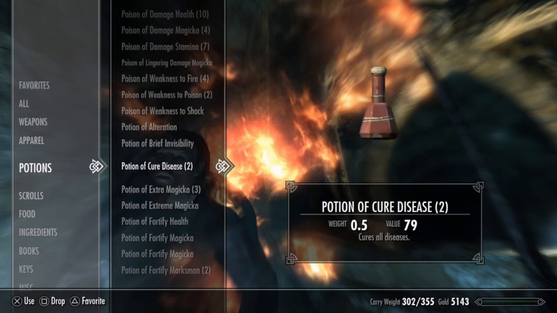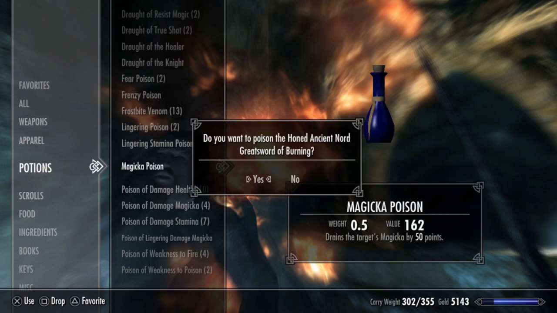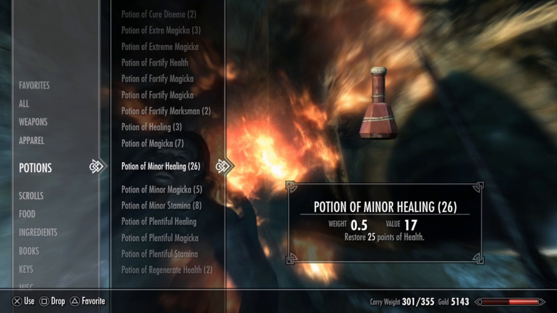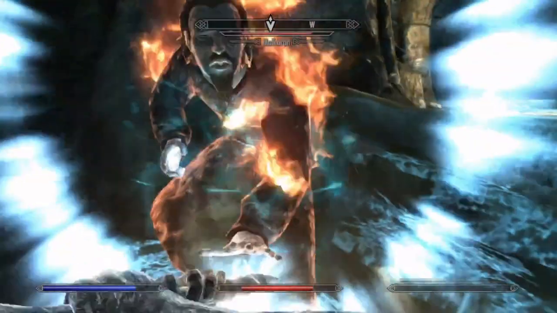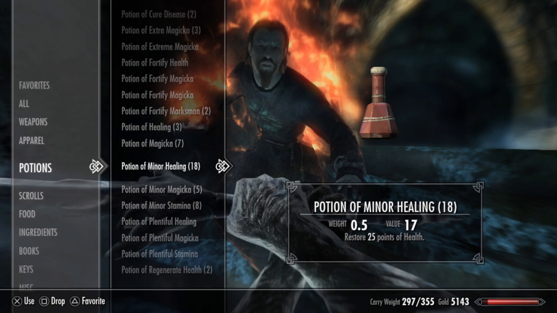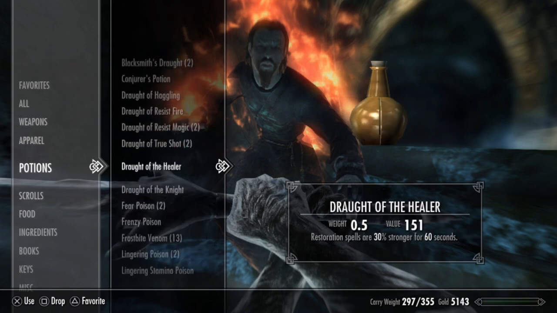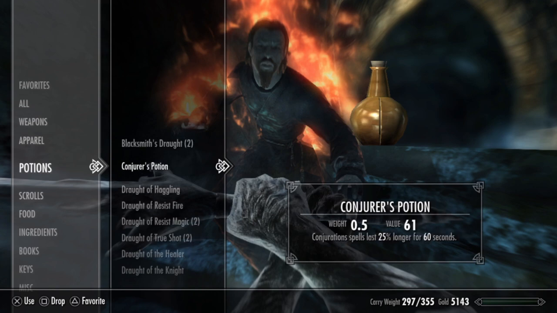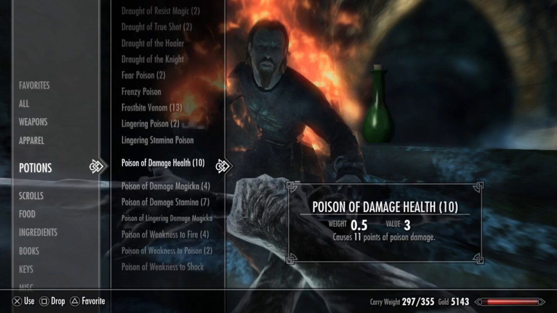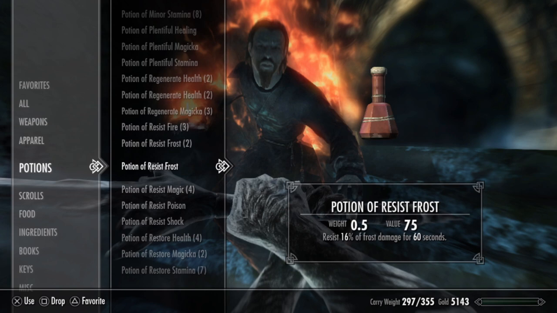Okay, we will do that's a drain magic by 16. There we go, magic poison. I also need to heal myself again. Jesus. Wow, he did a lot of damage to me. What other poisons do we got here that could work? Oh, I should use the resist frost, but I'm gonna also just grab that. So where's my resist frost? There we go.